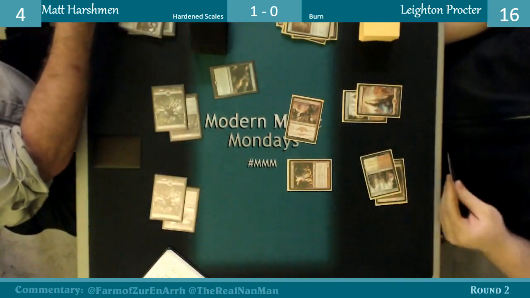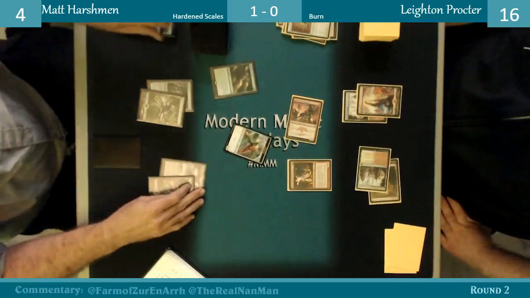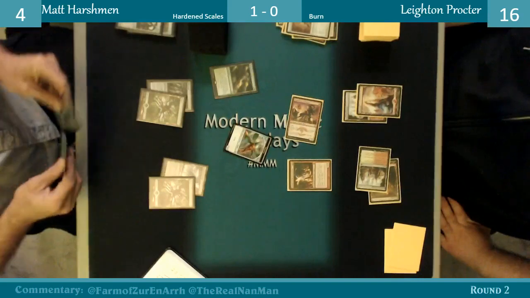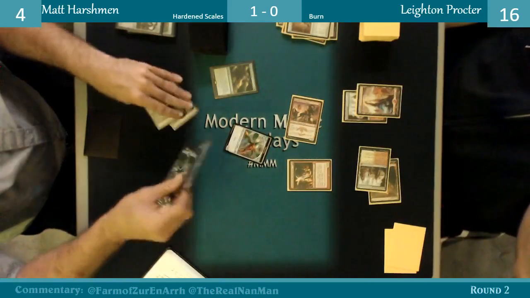And he says, I'll block with this. I'll get my 1/1. So, Evolutionary Leap: sacrifice a creature, reveal cards from the top of your library until you reveal a creature card. Put that card into your hand and the rest on the bottom in any random order.